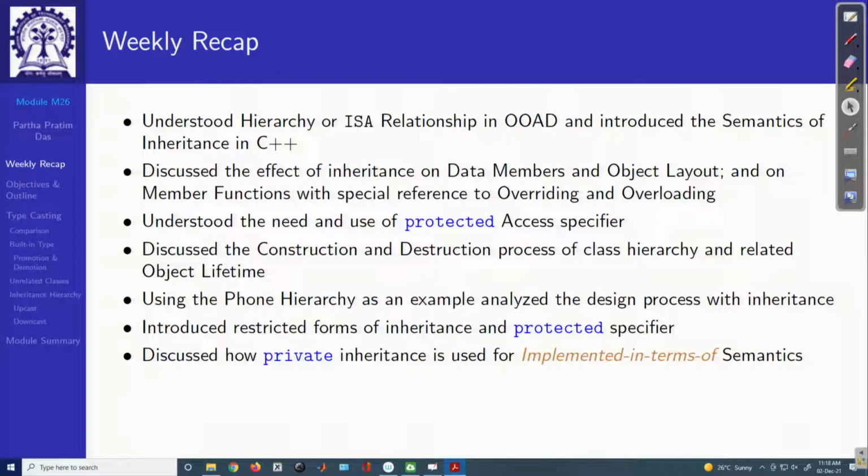We have considered different aspects of that: how to define the hierarchy, what happens to the objects when they are constructed and destructed, their lifetime, and particularly method overriding and method overloading. So, this gives a solid foundation to the second object oriented aspect of C++, which is about inheritance, beyond the encapsulation that we had seen earlier.